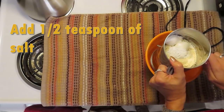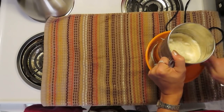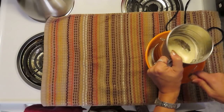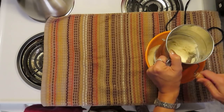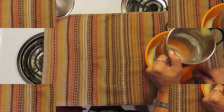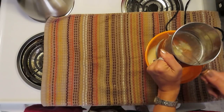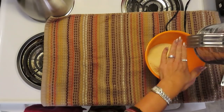Now we're going to sift our dry ingredients together. By doing this you are ensuring that your leavening agent — the baking powder — gets fully incorporated into our almond flour so you don't end up with clumps of leavening in one of your cookie bites. By sifting, you are not only getting your almond flour as fine as possible, but also incorporating your ingredients evenly for an evenly tasted cookie. I like to go one direction and then back up and go the other direction — that helps break things up. You'll see in the bottom of my sifter I ended up with some big clumps, so that ensures those don't go into our cookies.